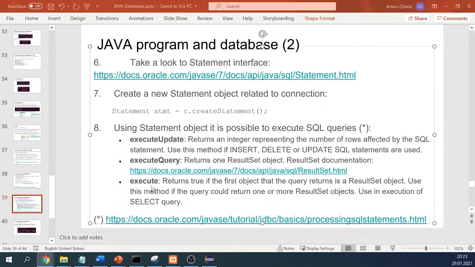Alright. And then we can just execute, which just returns true. The first object that the query returns is the result set. This method can also be used for select queries.